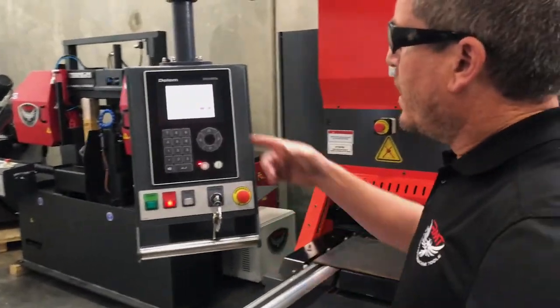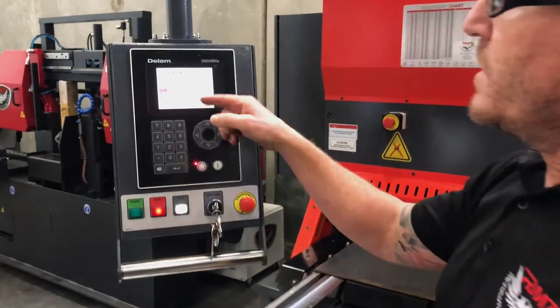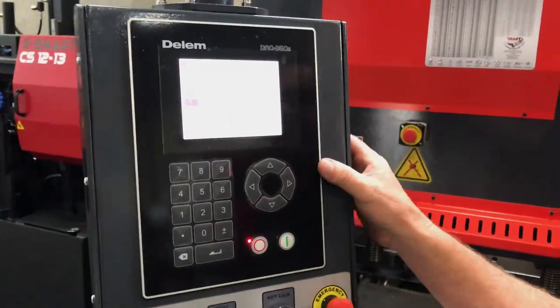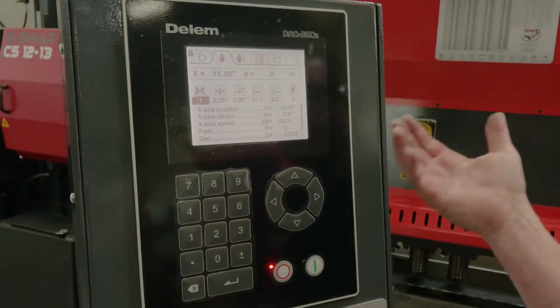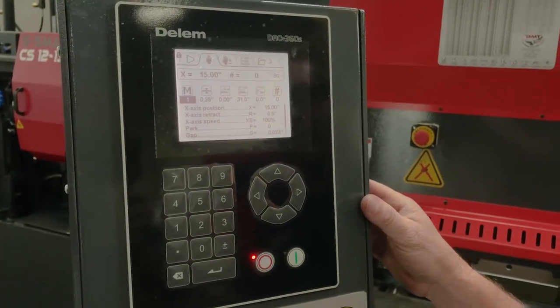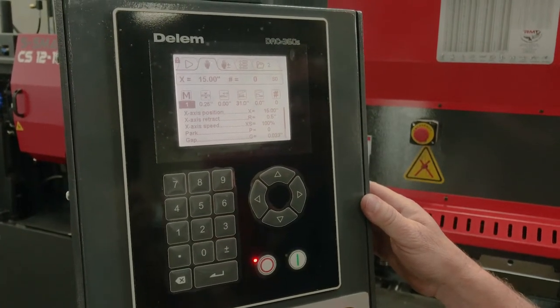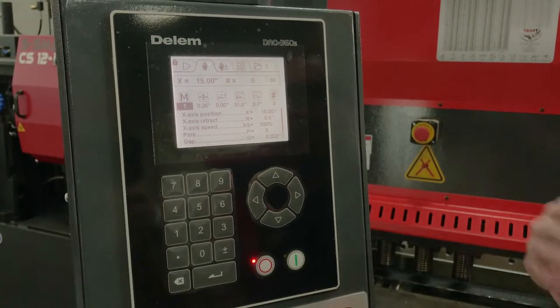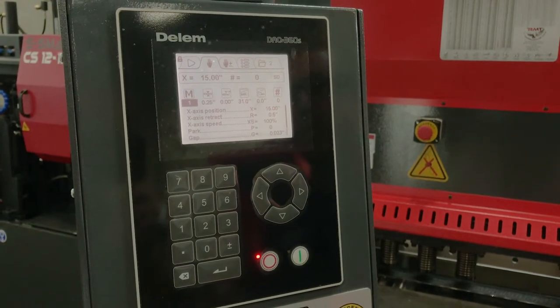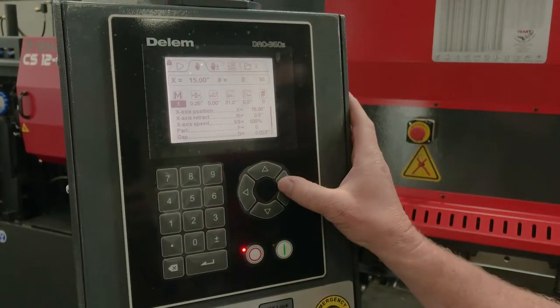So right now I'm in manual mode. Go up, select my material: 1 is carbon steel, 2 is your aluminums, 3 is when you get into softer aluminums, and 4 is when you get into your stainless and things like that, but always reference with your technician before you just start cutting.